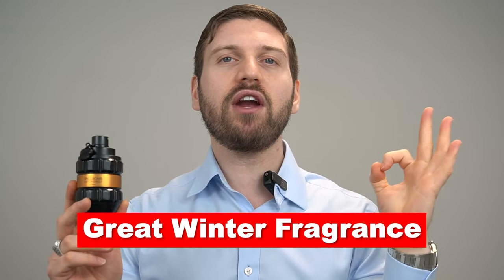Second thing you should know: it's one of the best winter fragrances ever. The spice combination with the vanilla is so captivating. When I go to Bryant Park in New York City around Christmas — they have food carts selling hot chocolate and Christmas related items — the first fragrance I think about is Spicebomb Extreme. This literally captures New York City holidays for me. As soon as I smell it, I think of New Year's, Christmas, and holiday seasons.